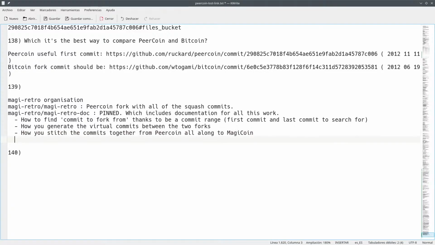Okay, this is what I want to work on. What's the name?